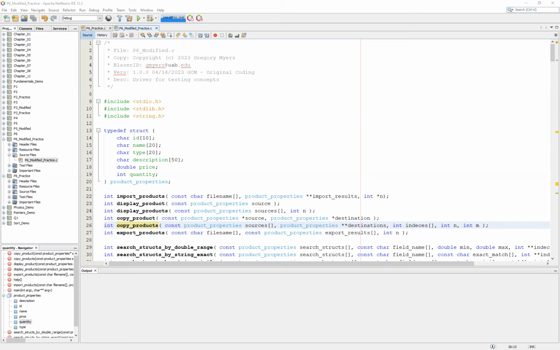Now, to begin with, I want to point out a little bug that I have. And normally when I do this, I simply record one of the videos, possibly even re-record the content so that it makes it look seamless. But in this particular case, I thought it would be a valuable exercise for us to see a problem that came up between the recording of the P6 practice and this P6 modified practice.